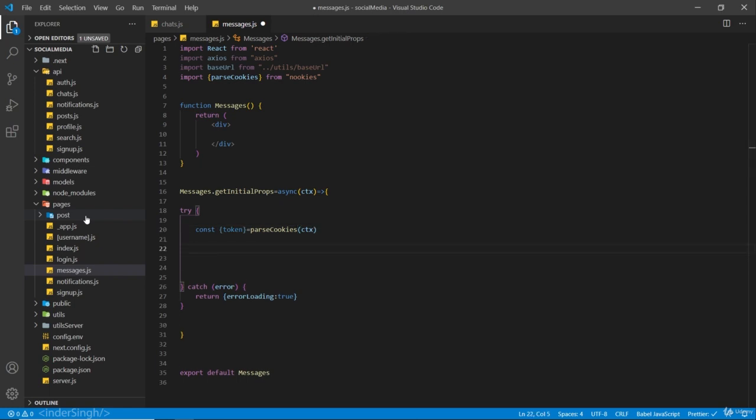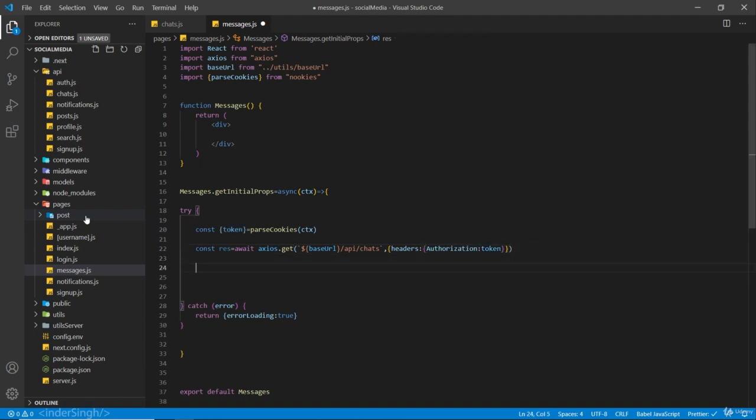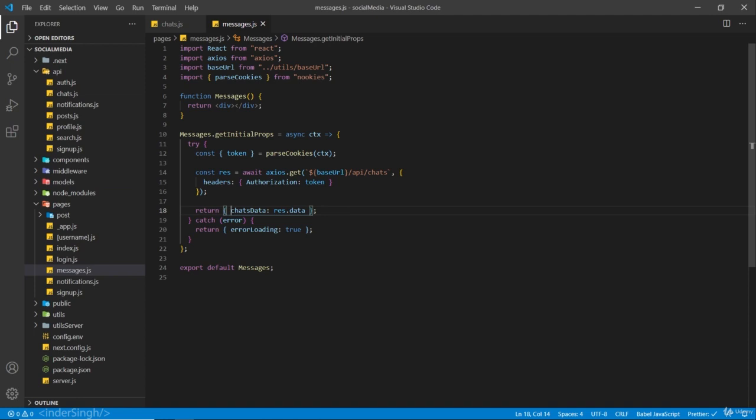And after this, we're going to make the get request, axios.get base URL /API/chats and pass in the headers. And return chats data res.data.